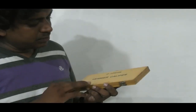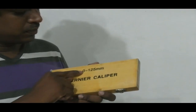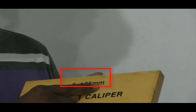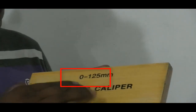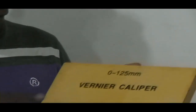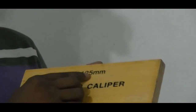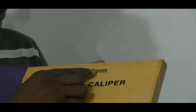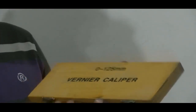First of all, before unboxing, on the box or housing it is mentioned 0 to 125 millimeters. That means the range. Basically, this Vernier Caliper can be used to measure lengths, or we can take measurements from 0 to 125 millimeters, meaning 0 to 12.5 centimeters. We can convert millimeters into centimeters by dividing by 10, so 12.5 centimeters. So there's information on the cover.